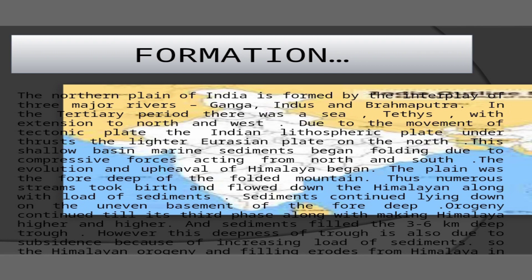Number one — diastrophic plains: nearly all the great plains of the world are regions that were once submerged in epicontinental seas. Some were uplifted long ago and have been modified by many agents of gradation. Others have been raised above sea level in comparatively recent times and have had correspondingly shorter and less complex life histories. The great plains of the USA are examples of plains formed due to upliftment or emergence of submerged land masses under epicontinental seas. The great plains are bordered by the Rockies in the west, by the central lowland Mississippi-Missouri plains in the east, and by the Rio Grande River in the south. The plains further extend northward to Canada.